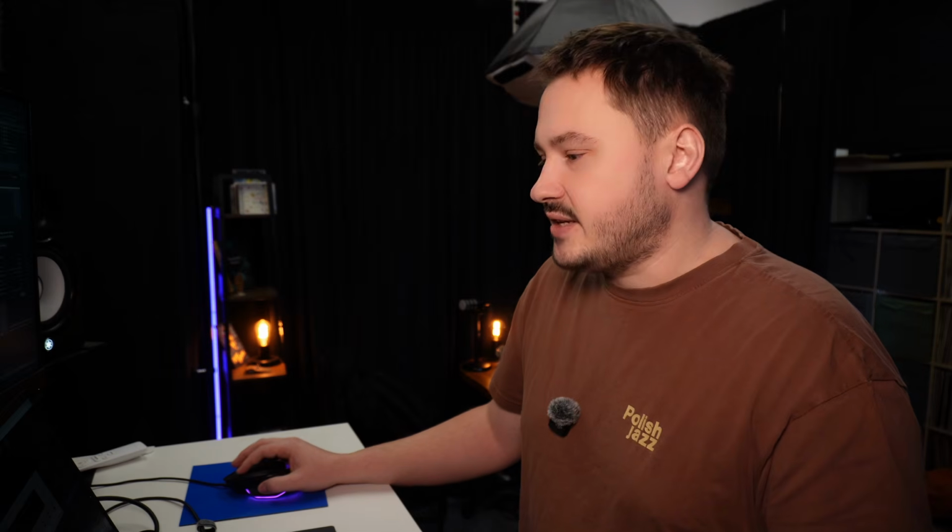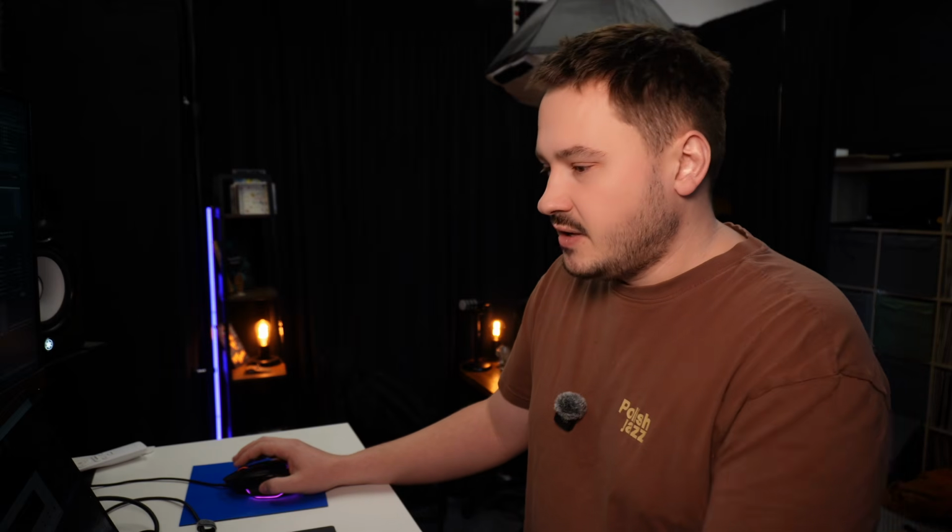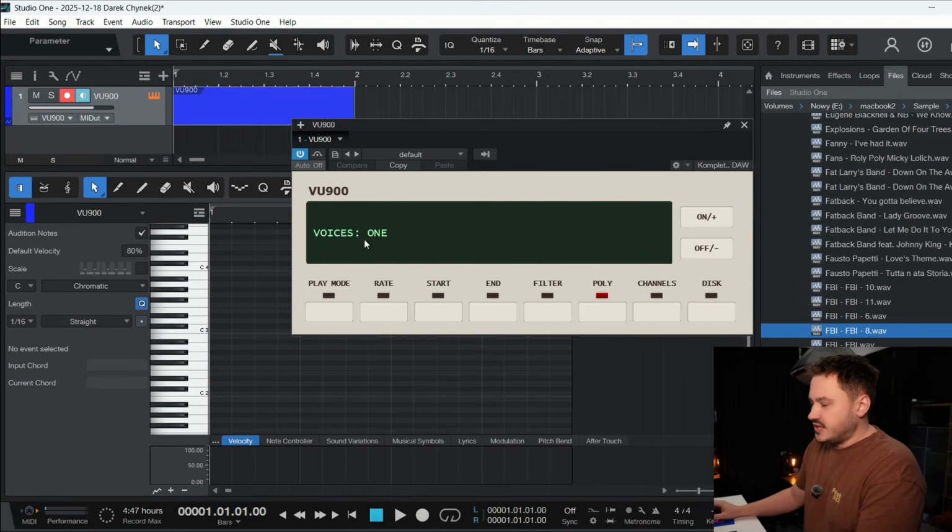So I load up just one sound, one open hi-hat, and I'm going to show you guys the poly option. The poly option has a selection of voices. If the sampler is monophonic or polyphonic, you can choose between one voice or 8 voices. On one voice, if you play multiple samples at one time, they're going to cut each other out.